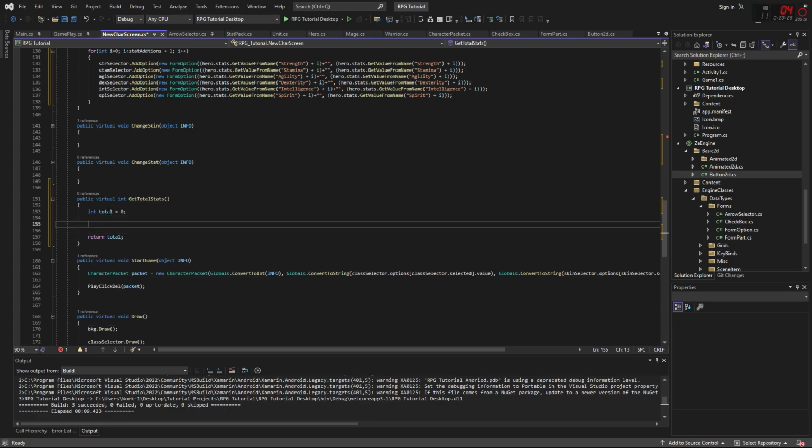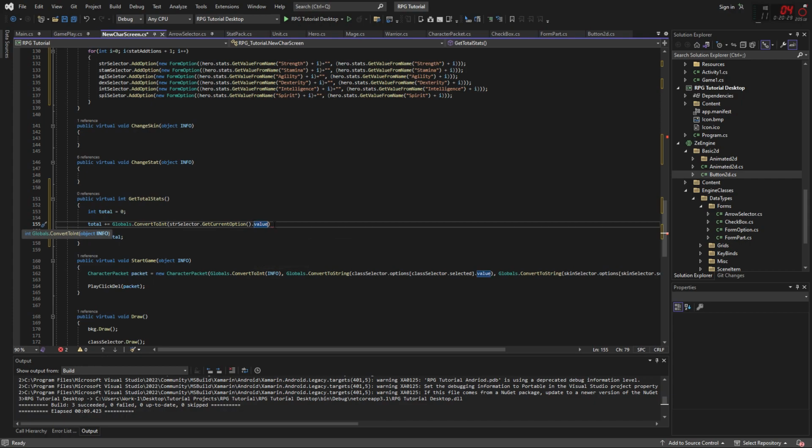Okay, that's great, fine and dandy and everything, but what is total? So total plus equals and then Globals dot ConvertToInt. Why? Because the things are actually objects. Strength selector dot get current option dot value.